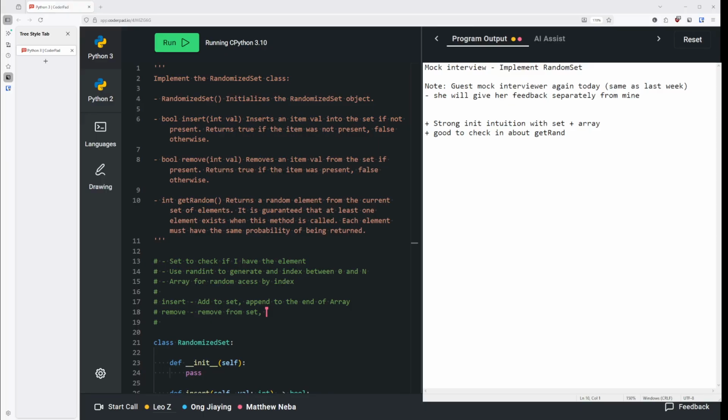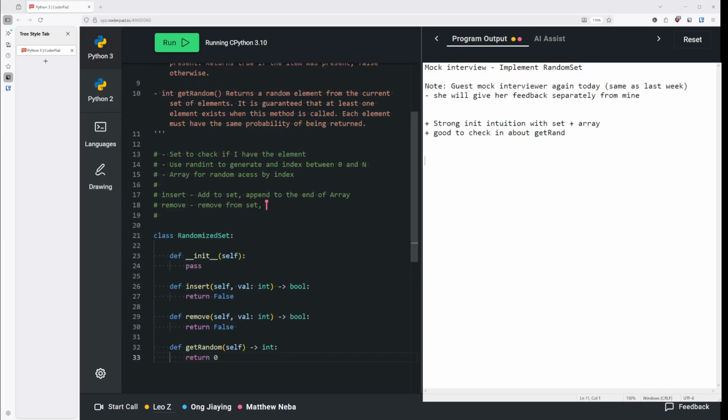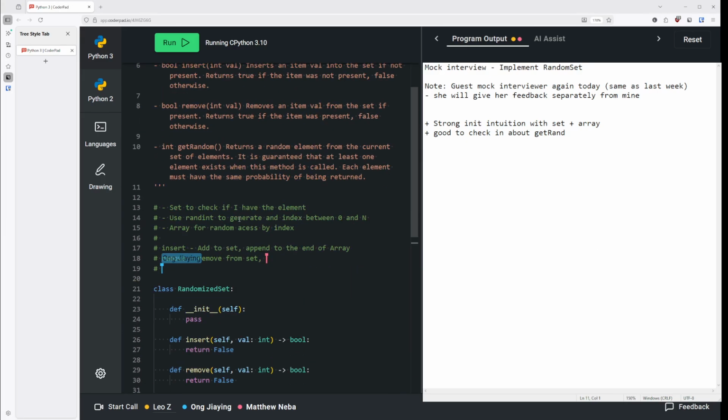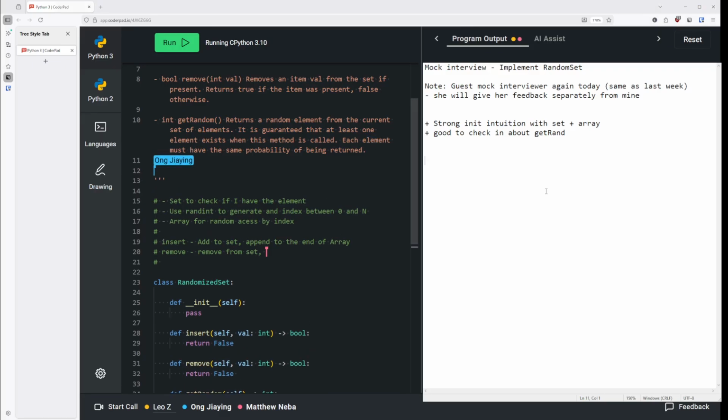Let's rewind a little bit. Before we think about removing and shifting all the elements, how do you even know which index to remove at? Oh, you're going to do array dot remove. Oh, so that's an O(n) scan. Sorry, I might have missed one part of this problem. Every operation must be O(1). So remove must be O(1).